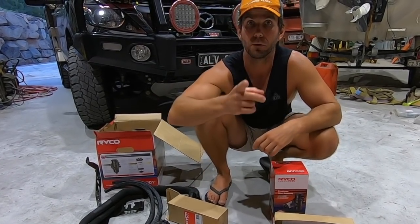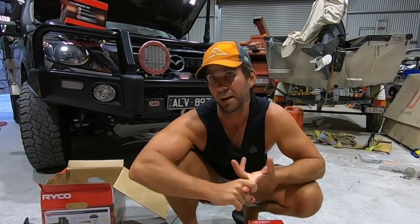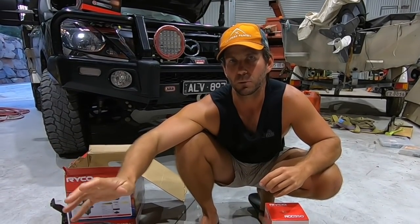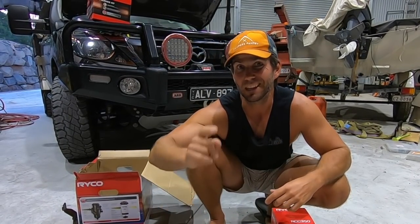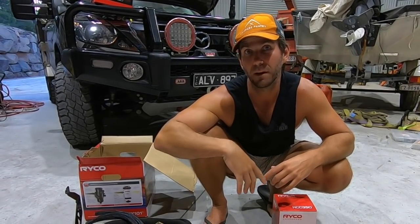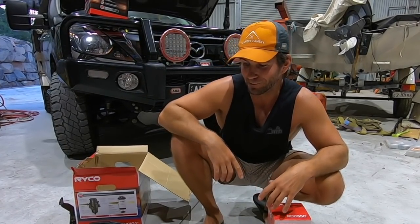Hey, while we're on fuel, I use a couple of things on the road that I reckon help me out. I always get fuel at high turnover servos, so never pull up at old mate down the corner shop that hasn't got anyone in the driveway and use his pumps. Go to the BP or the Caltex or whatever, the one with high turnover, because I just reckon even if there is any water or dirt in there, it'll be more mixed up and you'll get less of it at a high turnover servo. And also don't fill up first thing in the morning if you don't have to. We're good with that because we hardly ever get on the road by 10 o'clock or so. So we're good with that.